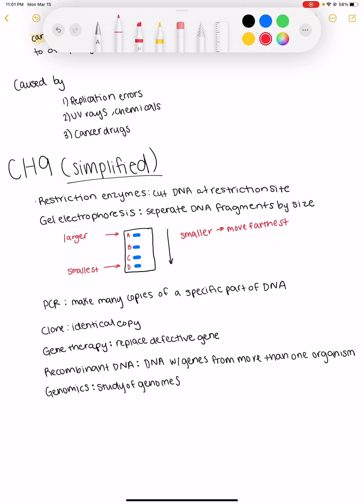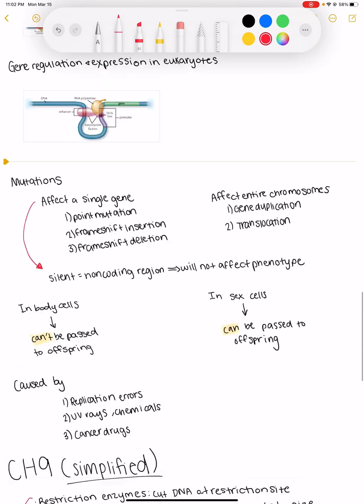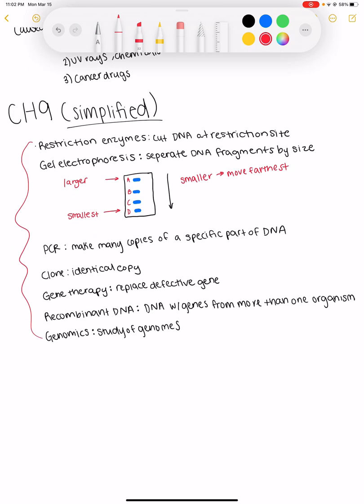And then you can just go ahead and review the different vocabulary. Again, I would recommend making a Quizlet for these. The format of the test is going to be the same as it has been, so 15 multiple choice, 10 matching, which a lot will come from these different vocabulary. And then there'll be 2 short answers. Both of the short answers are actually going to come from chapter 8, just because conceptually we didn't really go into any detail with chapter 9. So just keep that in mind.